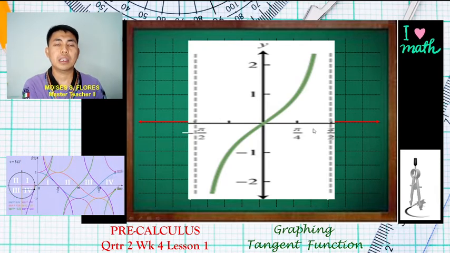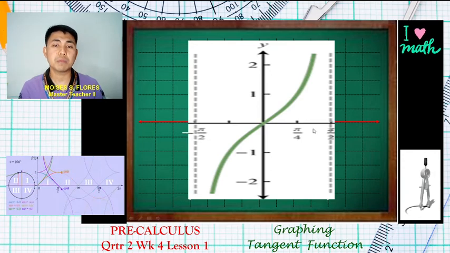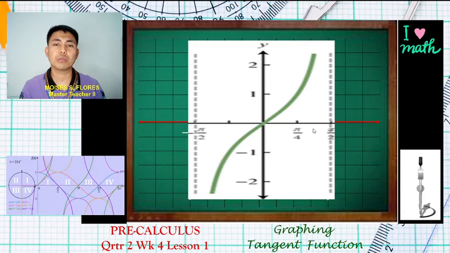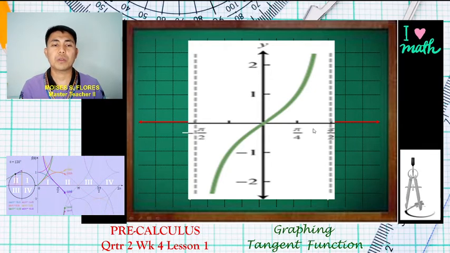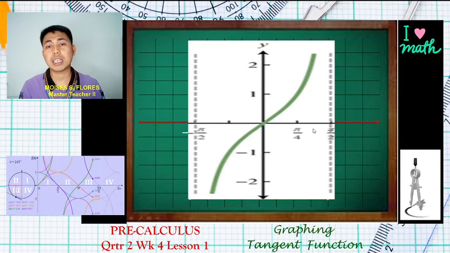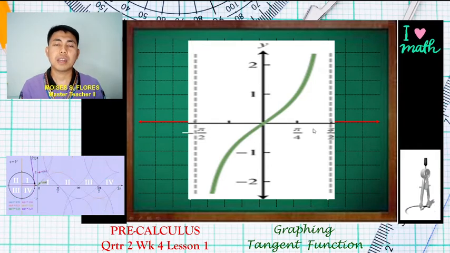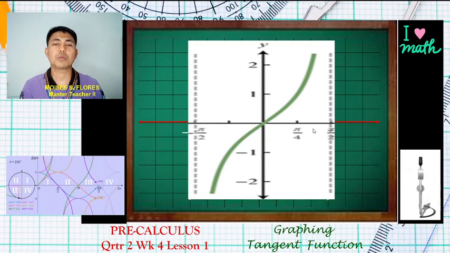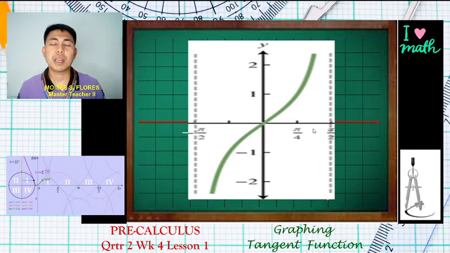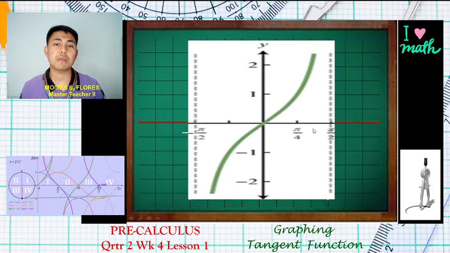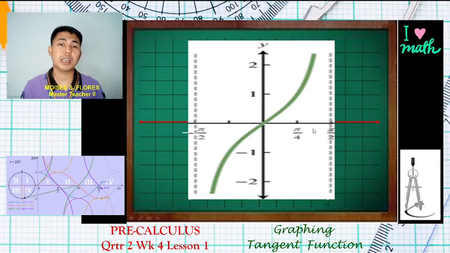Again, as we recall, before we have another example, we identify our period, and from that period, divide it into two equal parts, for us to draw the vertical asymptotes, and then from there identify another 2 points, for us to use for the labeling and plotting of the given graph. And the significance of the amplitude is that it will serve as the coordinates for plotting the second point and then the third point of our graph.